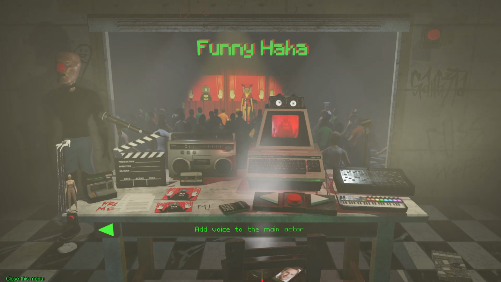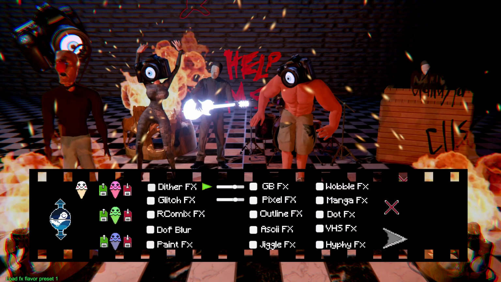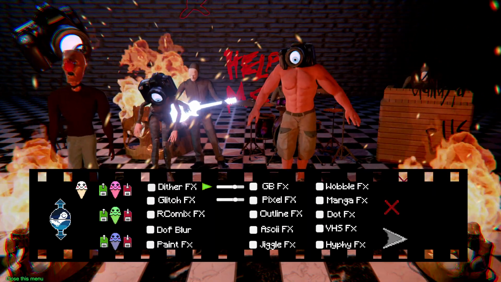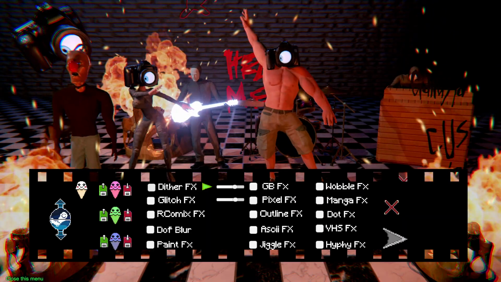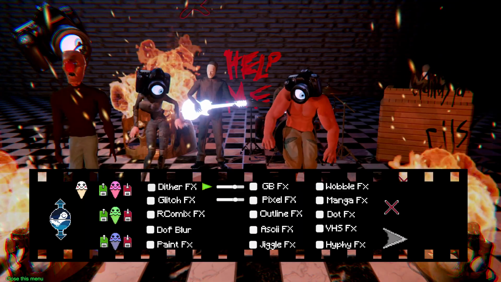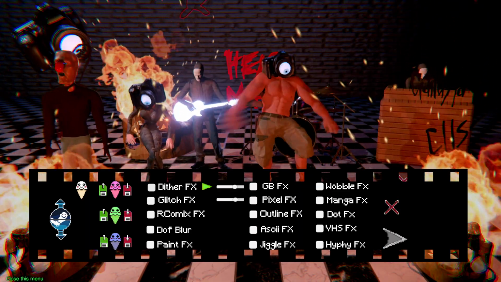What else is new in here? I just forgot. Oh yeah, in the visual settings, it looks kind of jacked up. I didn't even care to fix this right here. So this button back here, I just taped another one on. Oh, and Nightmare Puppeteer is free now. It was only $5, but now it's free anyway, so I really don't care. I'm going to make it janky like this. It still works, it's just kind of janky.